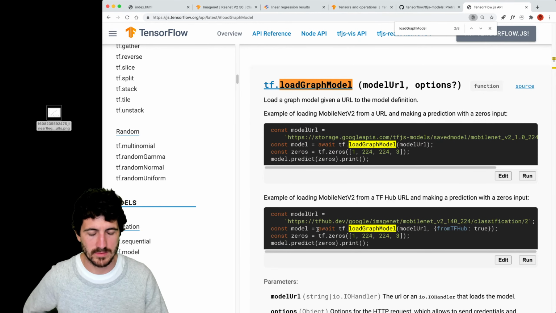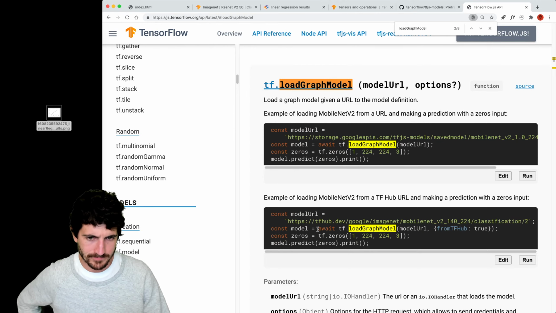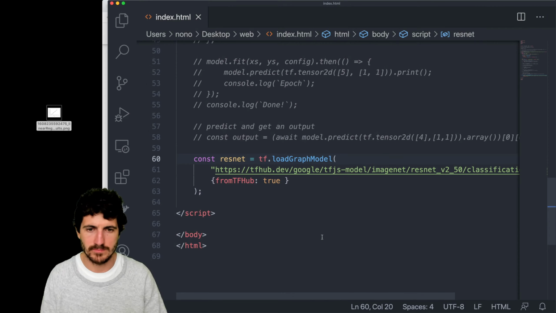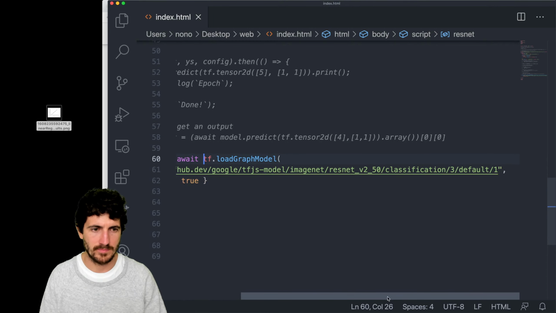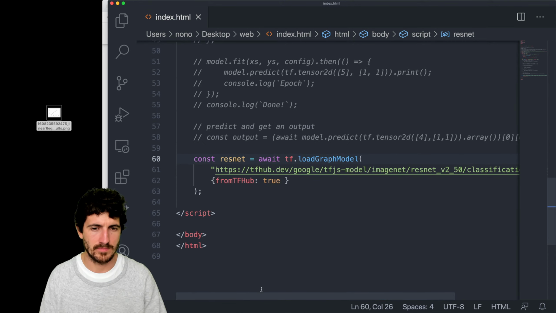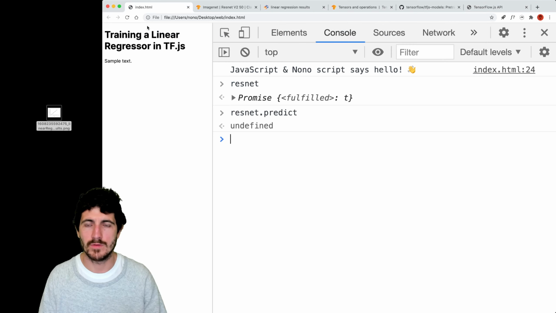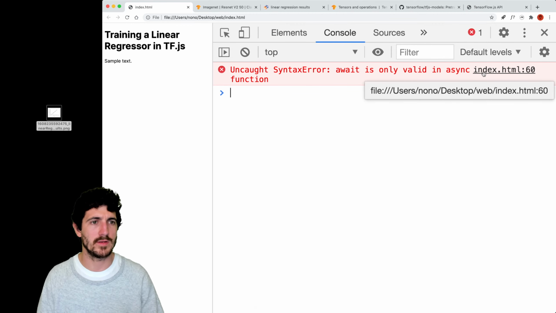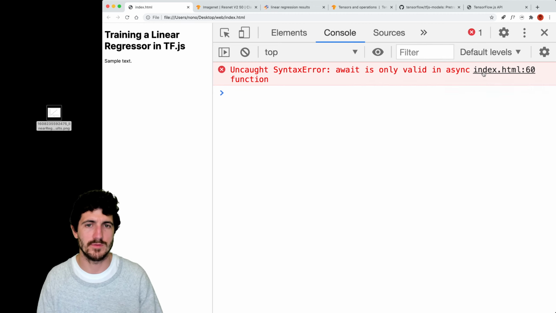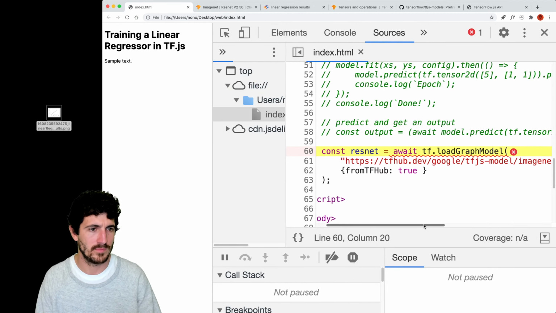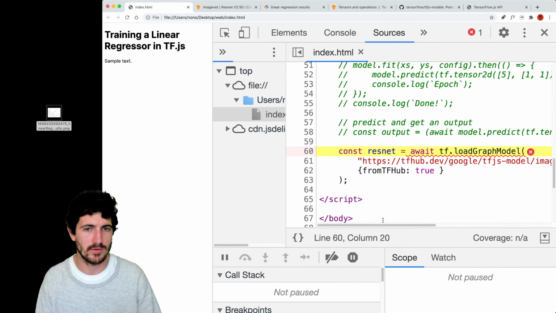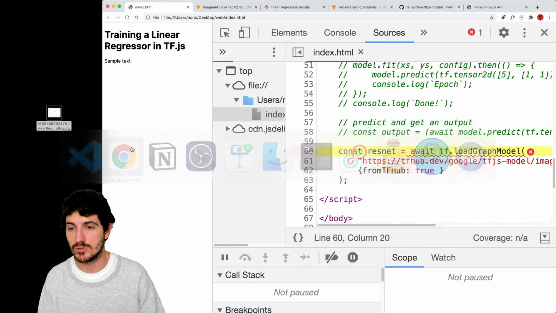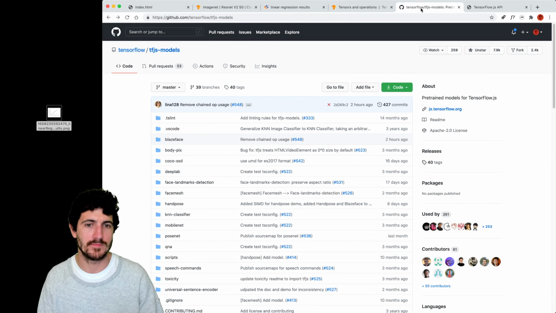Model await. This is what it should be. Where is any function? Load graph model. Not sure what's going on.